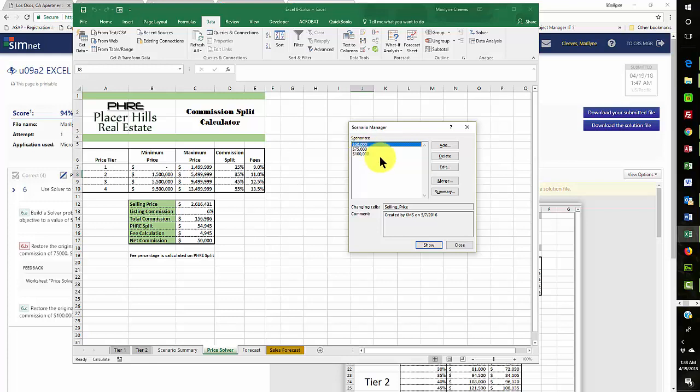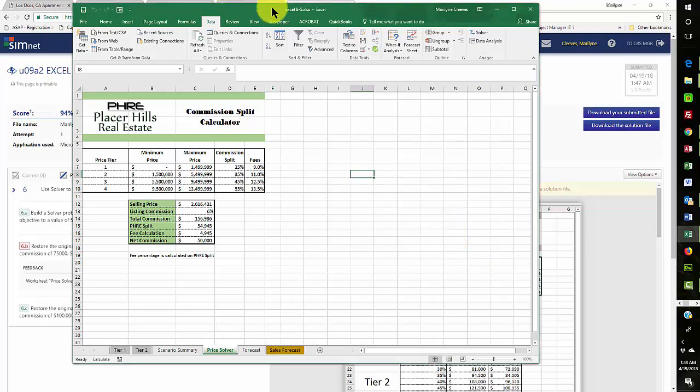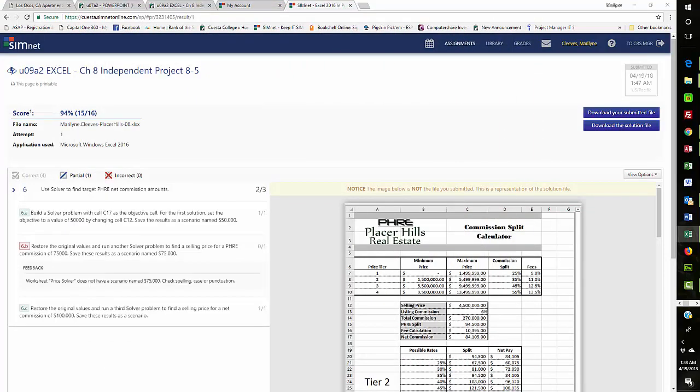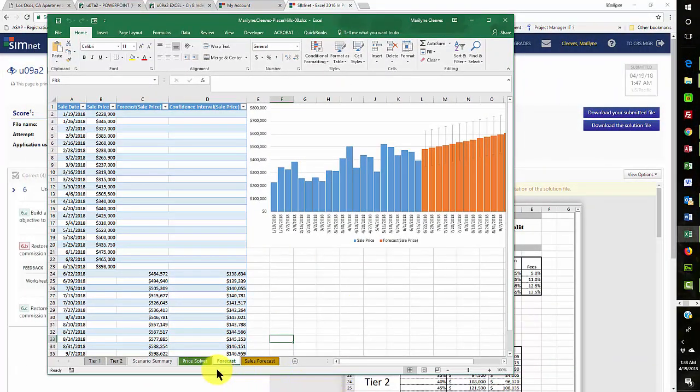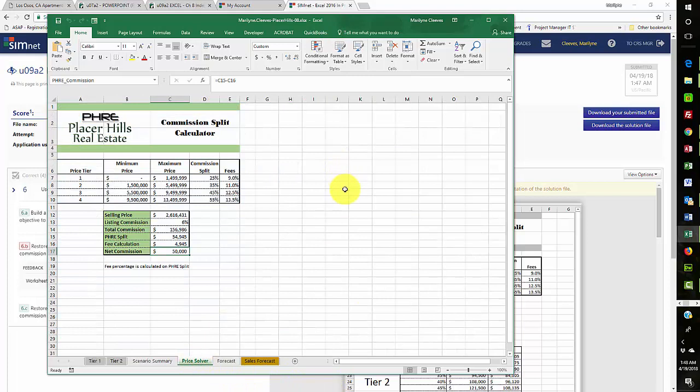Let me go back. Oh, I don't have mine open. That was the key. Let's see what's going on with my deal here. Okay, open her up, and come over to the price solver and look at my scenarios.